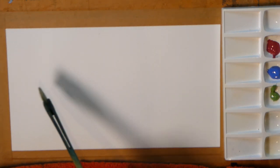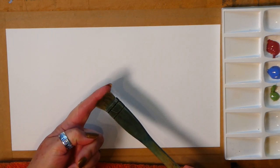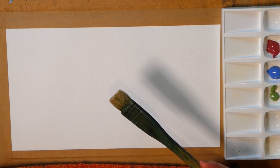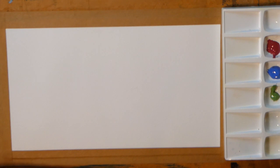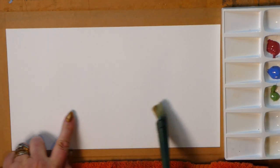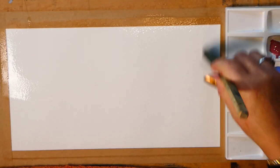I want to introduce water onto this before I start, and I'm going to start with the sky. It's a good idea to use a decent-size brush — this is goat's hair so it's nice and springy. The sky: it's a good idea to divide your picture into thirds; don't divide your paper in half as it looks uncomfortable. I'm going to have a sky, a line of trees through the middle, and a foreground. I'm coming up here and wetting this area so the paper will take the water and won't guzzle the paint — it'll give me time to paint and time to breathe.